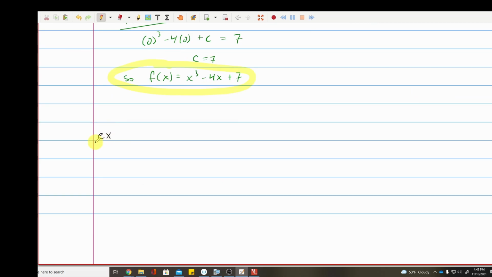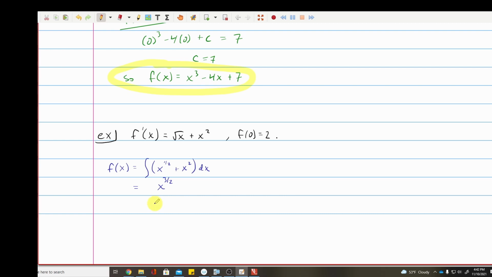Let's look at another example. Suppose that f prime of x is equal to the square root of x plus x squared, and f of 0 is 2. Let's find the function f of x. So once again, I'm going to start by anti-differentiating. I'm going to rewrite the square root of x as x to the 1/2 power. Then it's easier to see how to use the power rule. And I add 1 to the power. 1/2 plus 1 is 3/2. I want to divide by that new power.